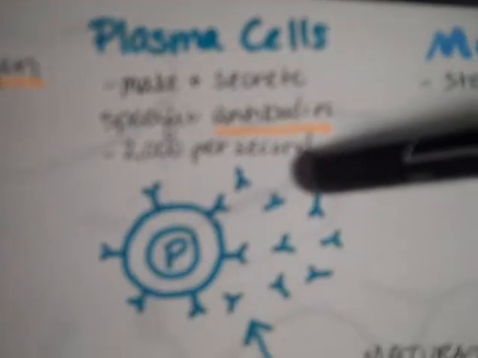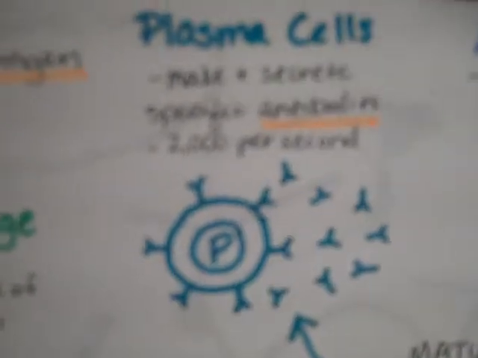My memory cells had not ever been exposed to mono before, so I didn't have my antibodies built up yet. And so I had to wait for this whole process to click into motion. Antibodies were finally produced to start beating back that virus in my system. And so now I have the memory cells.